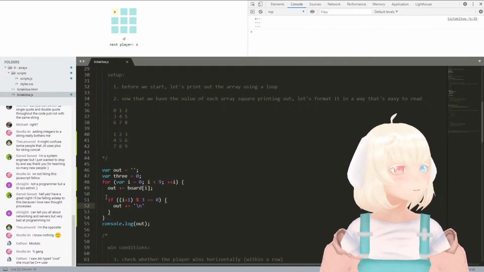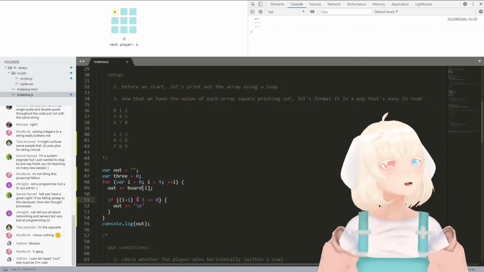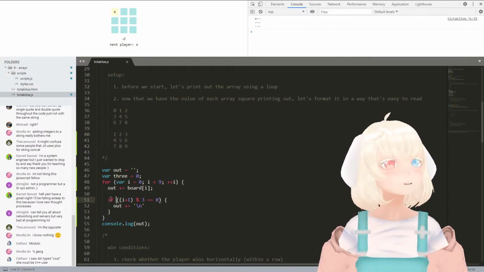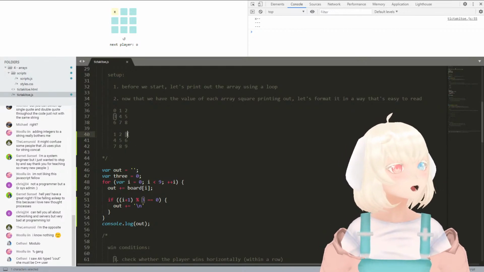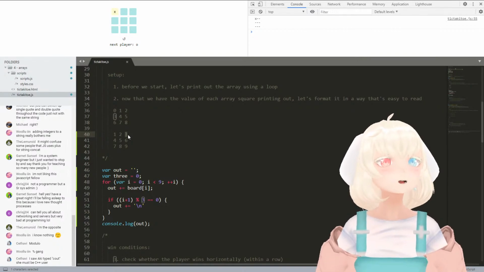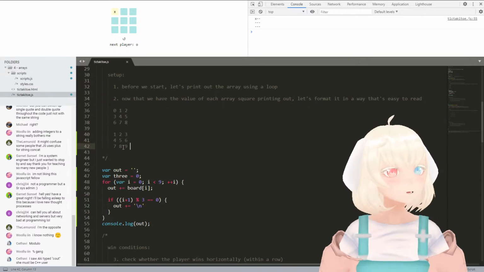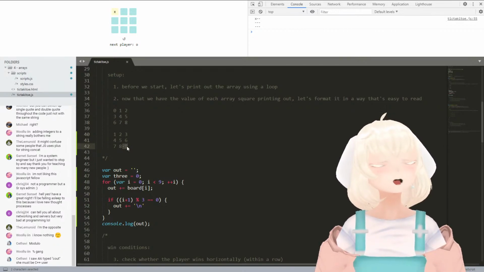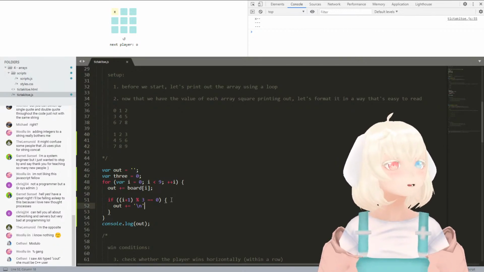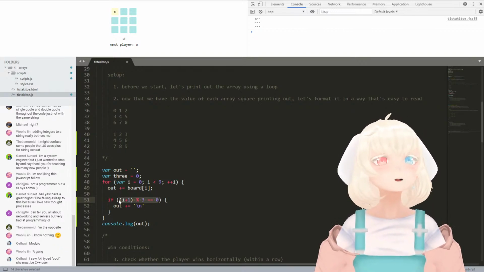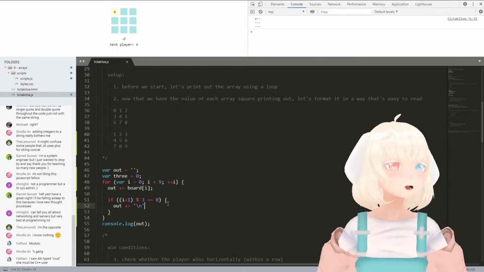So if we use this as a condition, if we check when something divided by 3 has a remainder of 0, that means it's a multiple of 3. 3 divided by 3 is going to have a remainder of 0. 6 divided by 3 is going to have a remainder of 0. And 9 divided by 3 is going to have a remainder of 0 too. That gives us our condition, and that's how we want to think about it when we're trying to break everything down.